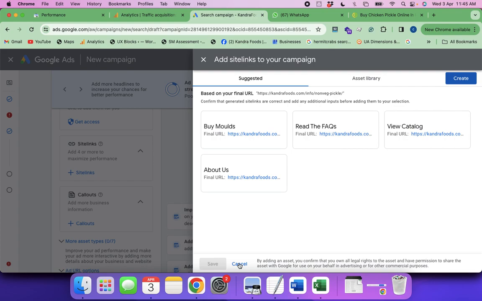We usually do all of this on the Excel sheet. First ad copy, first campaign, I wanted to show on the interface here. If you have planned all of this on the Excel sheet in bulk, you can launch 100 campaigns in one click. There is something called AdWords Editor. Using AdWords Editor, we can launch everything in one go. But before that, let's understand how the launching of campaigns works.